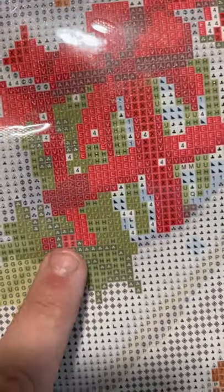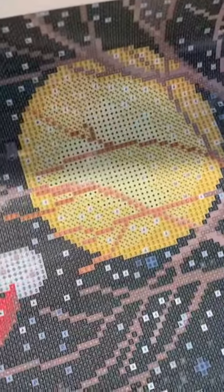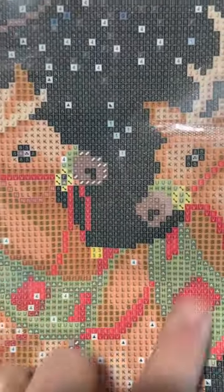Number two, where are you? Have two ABs in the holly right here. Just bear with me. Oh, number two is in the brick. And number three is this very, very faint yellow. It's in the moon, and it's in the horn on the top. It's right here. Over here. There.